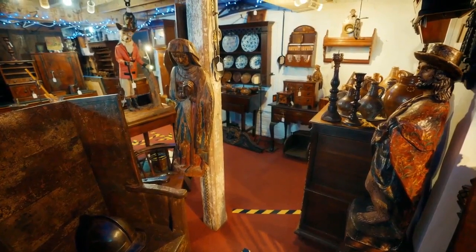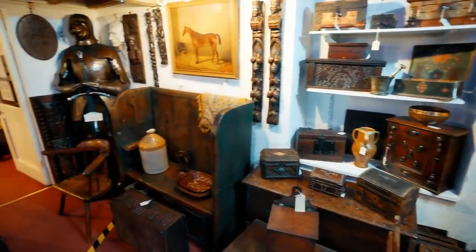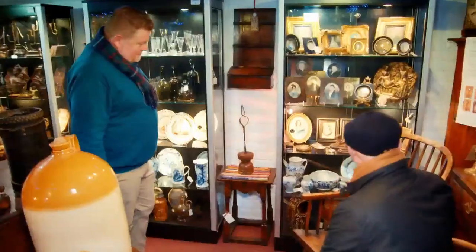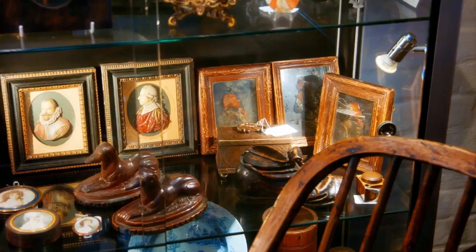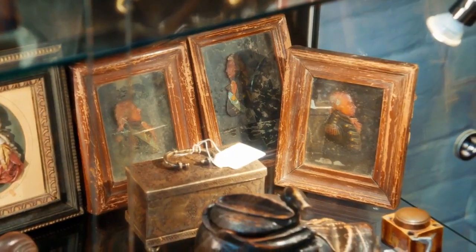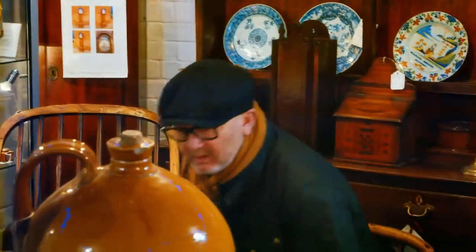This takes some doing. Most of this is like museum standard. I do sell to museums and I do sell to other institutions as well. I need to spend like a week in here, really. Most people tell me that when they come. So again, early portraits, some with great provenance from country houses, through to wax portraits. There's even one of Lord Nelson and 2 other English admirals as well. Really? What's a wax portrait of Nelson worth? About £500-ish, something like that. That's a load of history there, isn't it, for not much money?